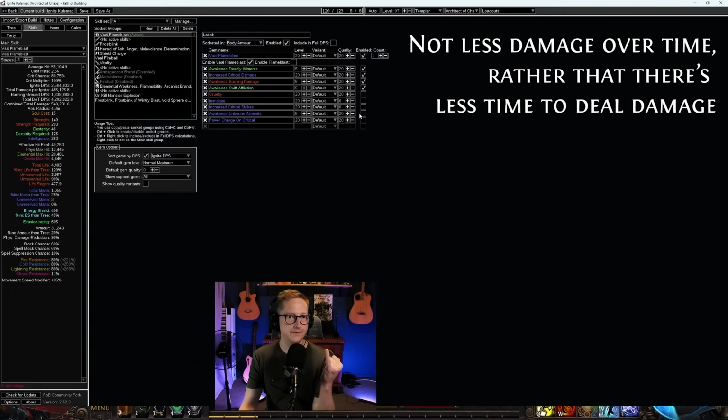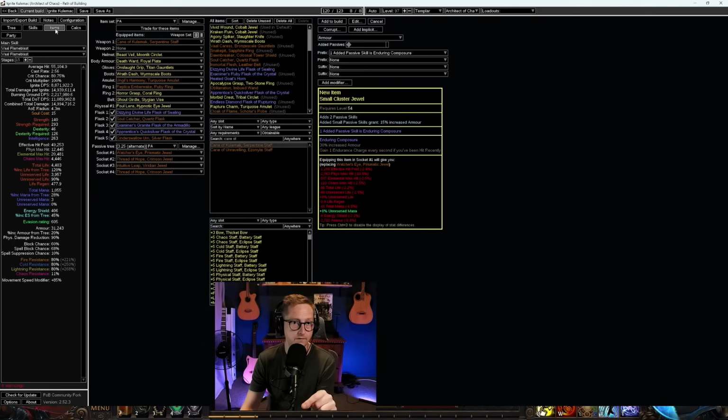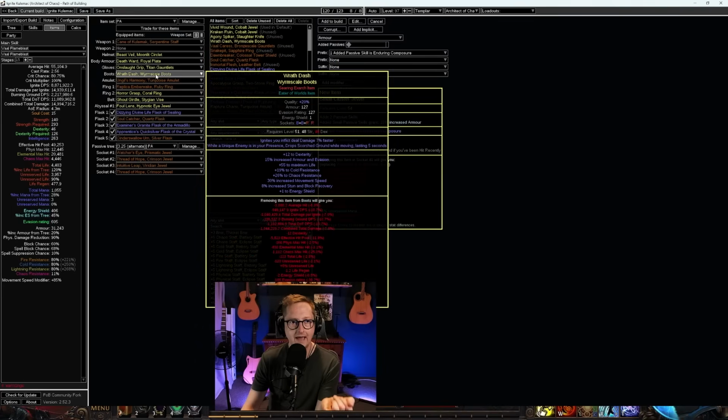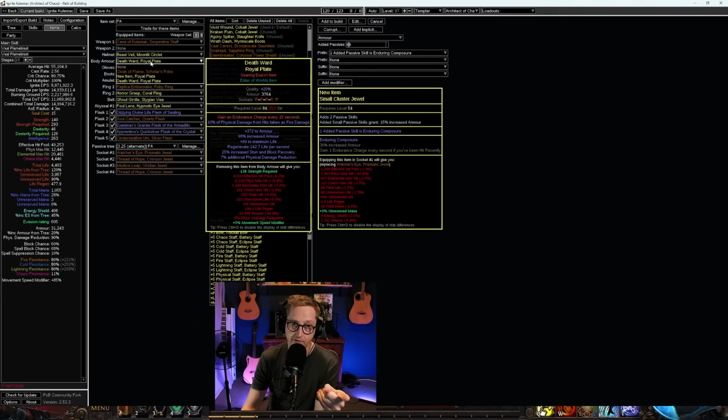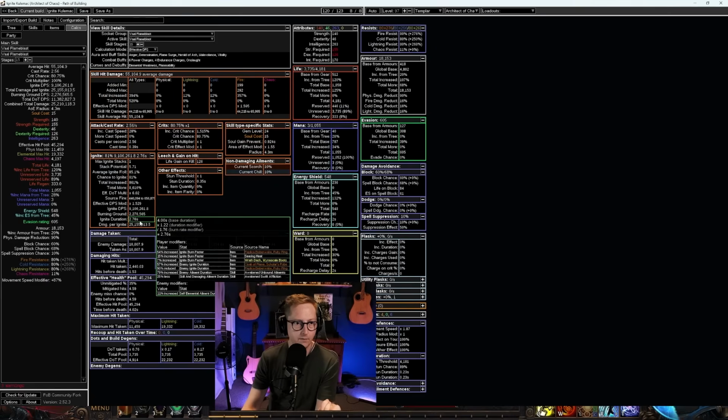However, once you get the 6th link, you can pop in Unbound Ailments. This gives you 79% increased duration of ailments inflicted with supported skills. That gives us a much higher uptime, 1.68 seconds. On this version of the build, I was testing some stuff, but there's a Cloak of Flame. We can get like a 3-second Ignite duration.